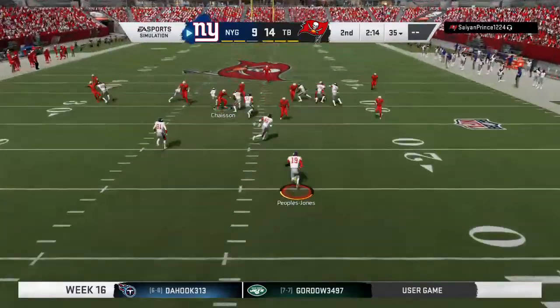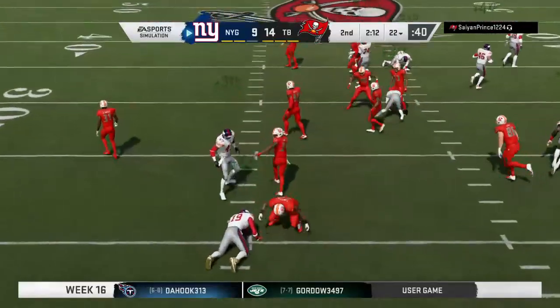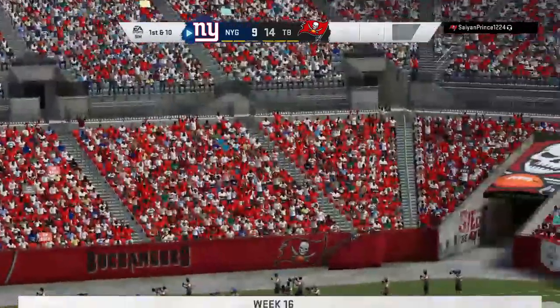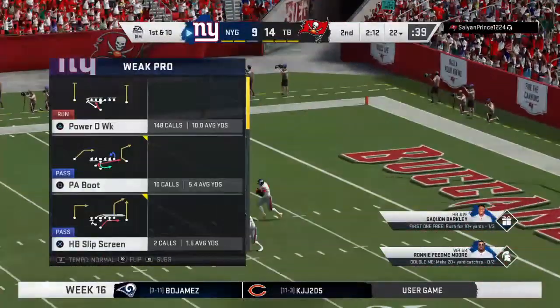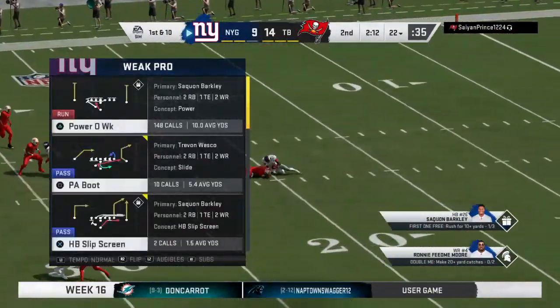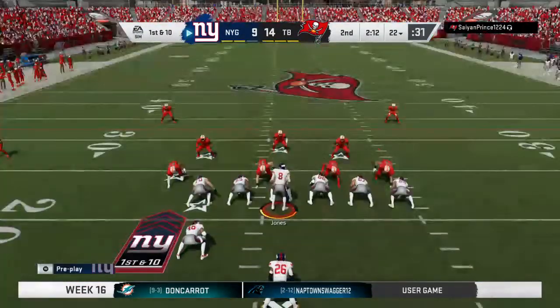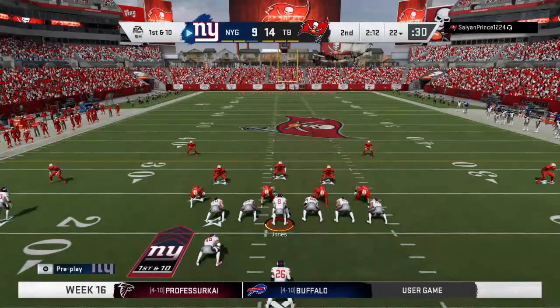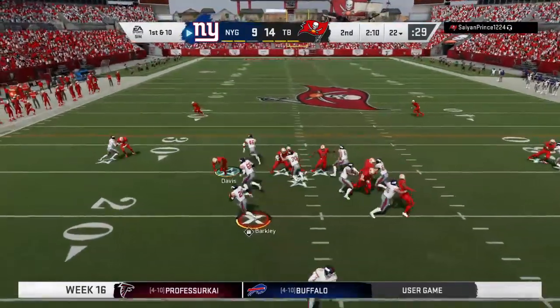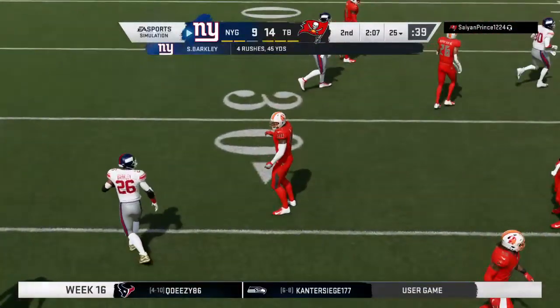This one fielded at the 5. And he'll get it up past the 20 to the 22-yard line. The Giants offense at the line, ready to begin their next drive. And they had 3 points last time, but they didn't want 3 points because they were well within range of scoring a touchdown. We'll see if they can do better now.